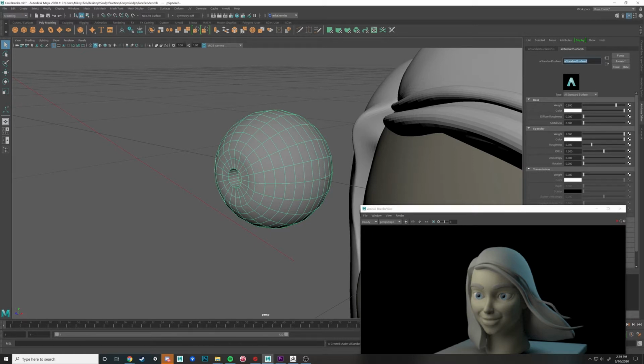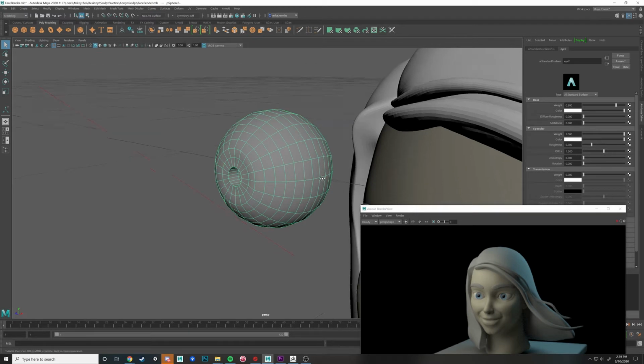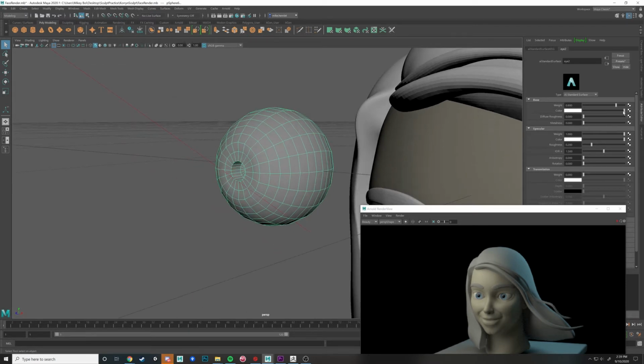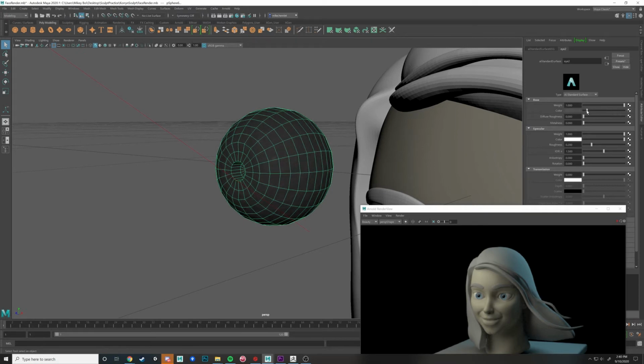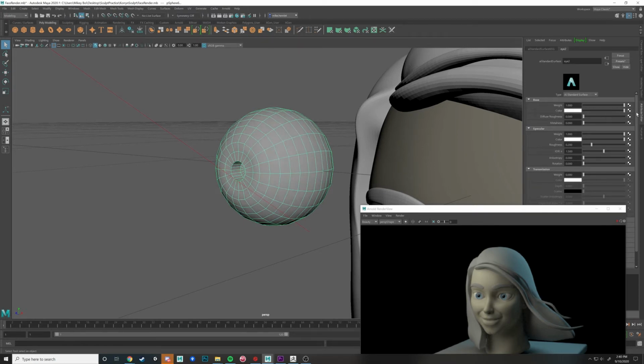And I'm just going to call this I2. I already have I1 in the scene. And you can adjust these sliders for color. I'm going to crank base up to 1, just so we know that's exactly what we're working with. And this color, see when I shift it to black and white, the object does the same. I can go into these options and make it whatever color I want.